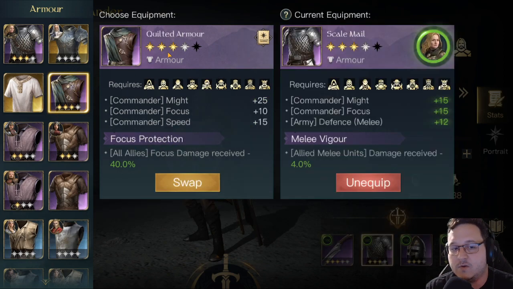I also have a Quilted Armor with Focus Protection in my back pocket, because if I know that I'm going to be fighting Galadriel, Sauron, or Oathbreakers, things like that, I can swap this onto whichever commander is going to take that fight. I have set up overall Eowyn as kind of my anti-Sauron, anti-focus commander, so she's the one that usually gets this. It's just a really nice item to have in your back pocket if you can afford it.